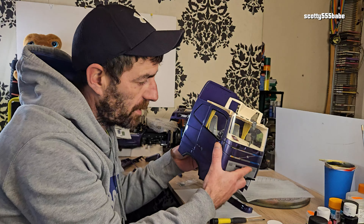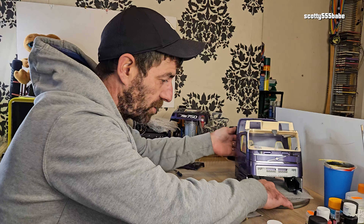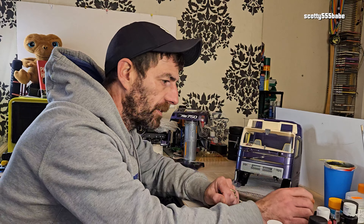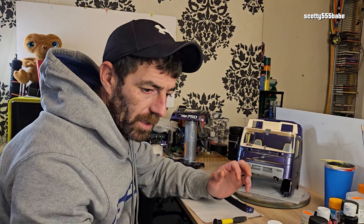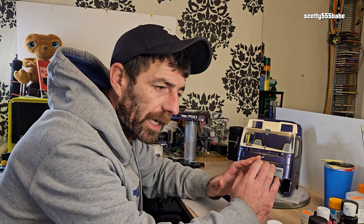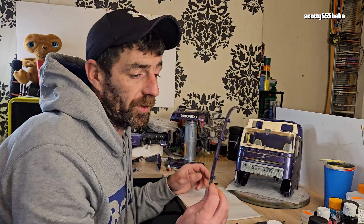It'd be nice to cut the orange peel out, but it's come up nice and glossy anyway, so I can live with that. At the time of painting this truck I hadn't come across the Mr. Hobby super clear until recently when I started building other little models before getting back into the trucks. With the little stuff I do airbrush, so I will be airbrushing the Scania when I get around to that — not artwork, but I will be using airbrush paints rather than rattle cans because the finishes are much nicer.